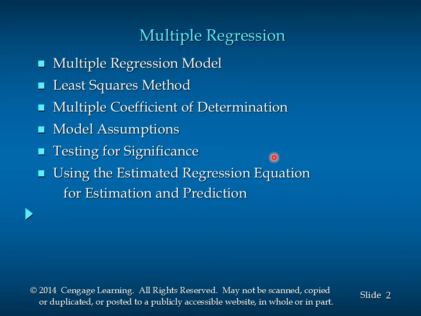Okay, so what we're going to talk about is we're going to keep working with a least squares sort of discussion and underlying principle, the principle being that you want to minimize the error as you define this line. And we're going to test for significance just like we always do. It's going to be a little bit different here when we start using the p-values and the t-values and f-values, okay? More specifically, the f value is going to be used for the overall model. So the p-value associated with the f is for the overall model. Is the overall model significant or not?